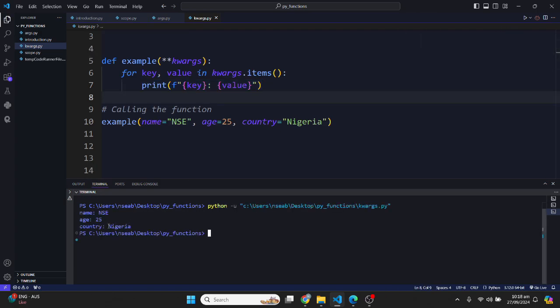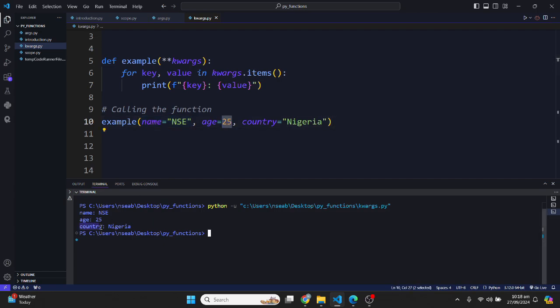So you can see here in the terminal that we have the key value pairs printed. We have name, which is the key, and it has the value Sei, just like we provided here at the point of function call. And then it also prints age and assigns it the value 25.